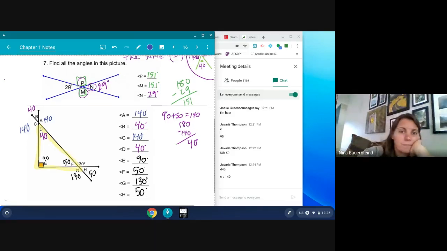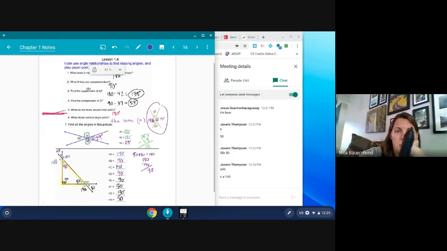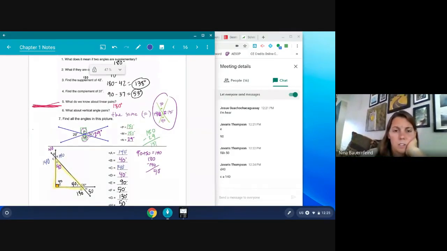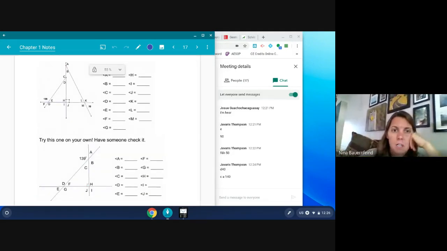All right. Let's go. Can I go to the next page? Do you guys want to take a picture of this? Okay, I'm going to change the page in 3, 2, 1. Okay. So we'll do a couple more and then we're done.